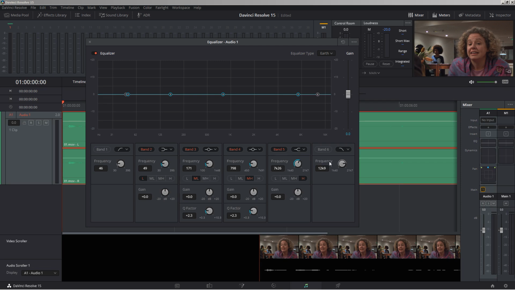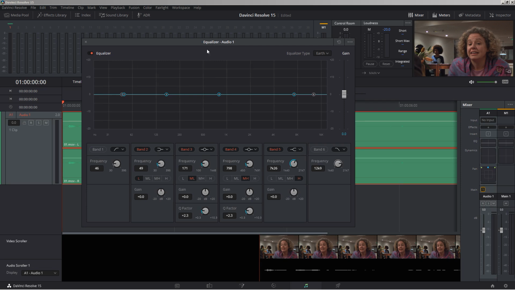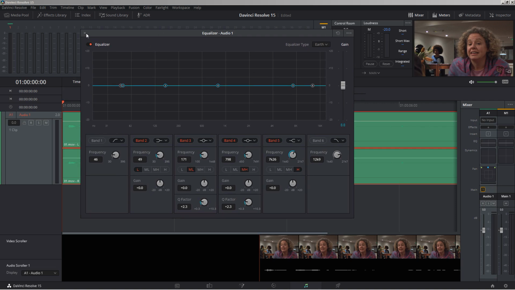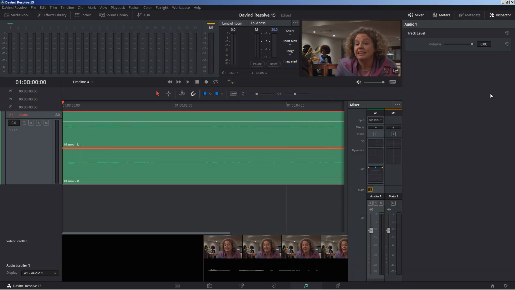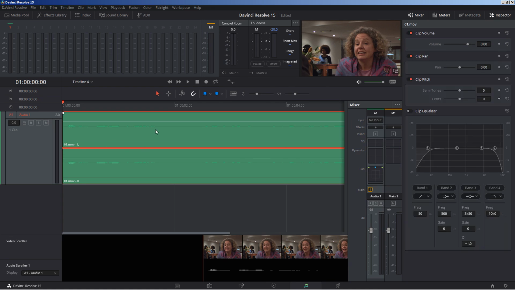Why is the equalizer richer at track level, and very small and tiny at clip level? There's no logic for that. I think it's kind of a mistake from Blackmagic. Honestly, I want to call this a mistake. You should not have a small clip equalizer. You want to have exactly the same level of control, whether at clip level or track level. It's not because it's a clip that I should have a tiny one.